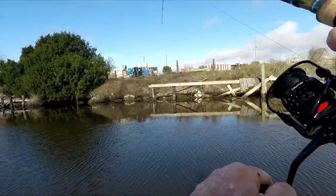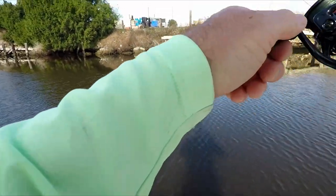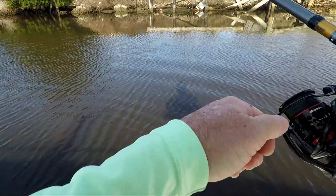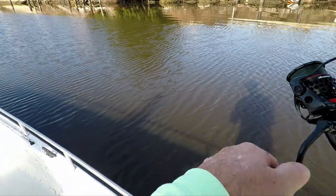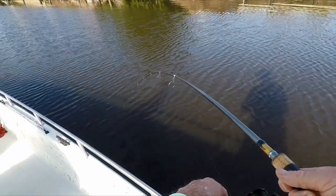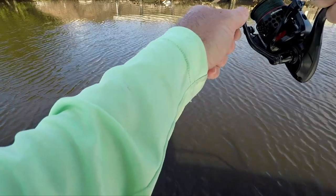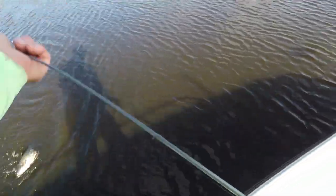Well, this has got to be a catfish. Yeah, it's shaking its head and doing all the catfish sort of moves, sticking to the bottom. Didn't know I had him. Yeah, it's definitely a catfish. I hope not, but it's acting like it. If it is, we're gonna move. Yep. Another big fat one. Look at that dude.